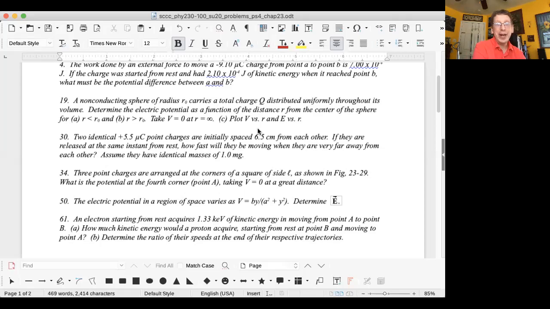Figuring out part A is pretty simple. Part B requires a little bit of thinking, not necessarily a lot of thinking. But if you think about what's going on in the problem, you should be able to figure things out a little bit. And the units are given in kilo electron volts. So that should tell you something about the potential difference from point A to point B. And you should be able to figure things out from there.